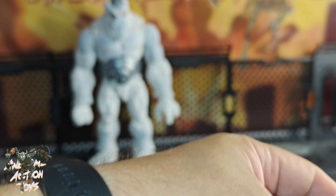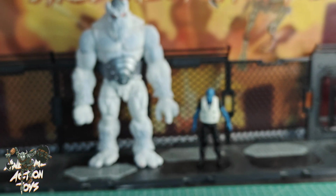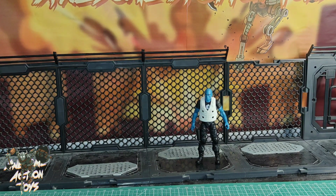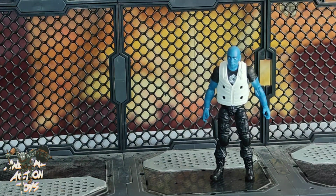Great figure. I think I can continue working on this team. Or this, I don't know what to call them, whether it's a team or a faction or something. But I think it's going to work quite nicely. Okay, great release. A bit late getting it, but you know what? Better late than never. I've got 3 now, and a 4th one on the way. I'm happy with that. It's awesome.